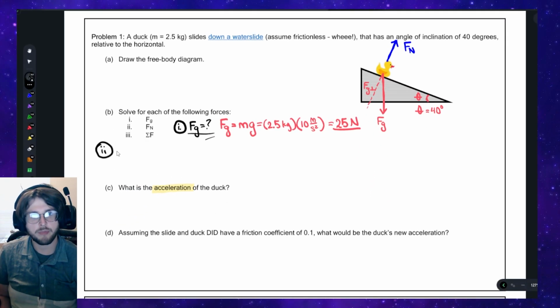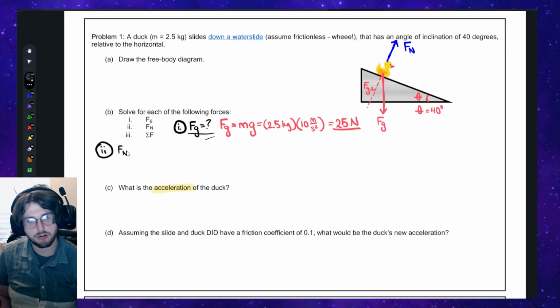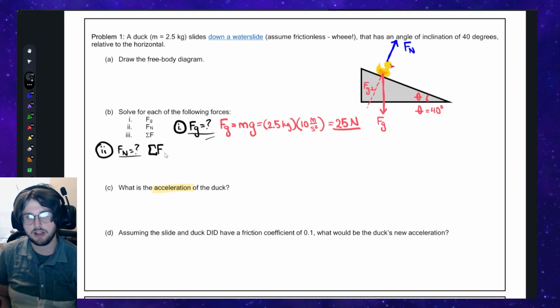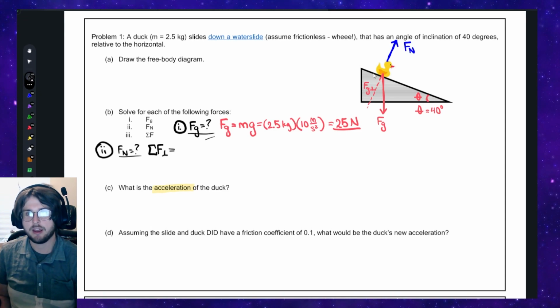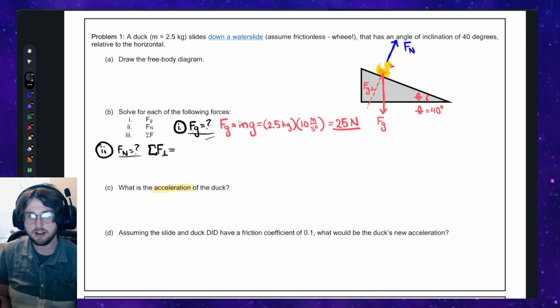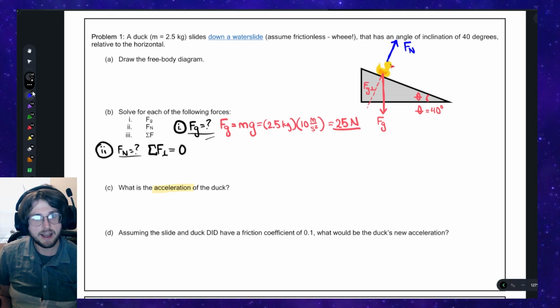And so over here, our goal is to find the normal force. In order to do that, we're going to always start with Newton's second law in the perpendicular direction. That's what the upside down T means. And this duck is sliding down the incline. It's sliding, not falling or flying. So perpendicular to the surface, we can assume that the duck isn't accelerating, that the forces there are going to add to 0. So then we're going to add up any and all perpendicular forces.